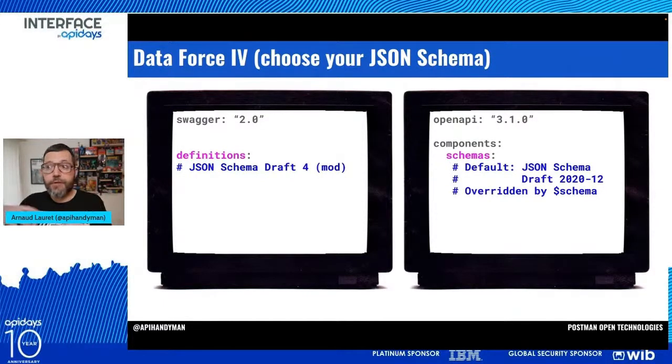But if a new version of JSON schema is released, you will be able to use it in your document by indicating in $schema the version you are actually using. Obviously, that means the parser you will use needs to manage that version. But that way, that makes the specification future-proof. So you can be sure that if you design your schema with a specific version of JSON schema, you put it in your spec and it will always work. And if newer versions arrive, you will be able to use them seamlessly.